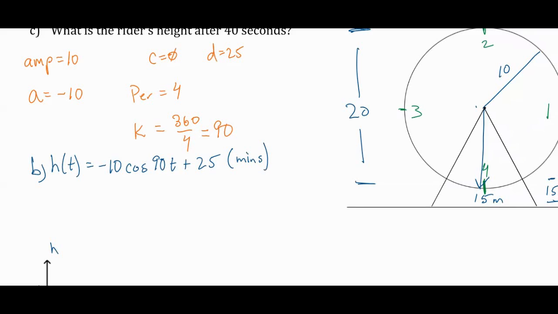And that's in minutes. This is going to be really important because the next question says, what is the rider's height after 40 seconds? But I can't put 40 in here because this is t in minutes. This is not something that I'm going to require you to do much of, but I think it's important in real life that we realize it's not always as easy. Sometimes this is the hardest part of these kinds of questions, is thinking about the units. So I thought we could try one together today, but normally if it asks you to do it in minutes, I'm going to ask you to do everything in minutes, or it would be like 60 seconds, which is easy to convert to minutes. I might give you a question like that. And if you did this in minutes and put 60 in there, that would be bad.